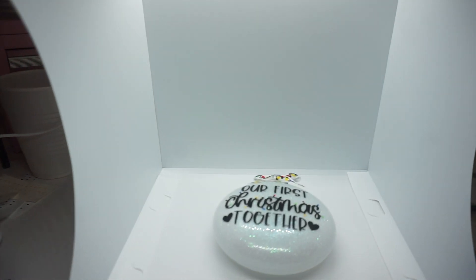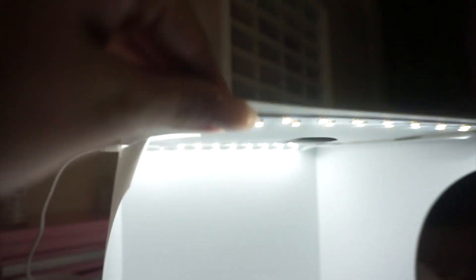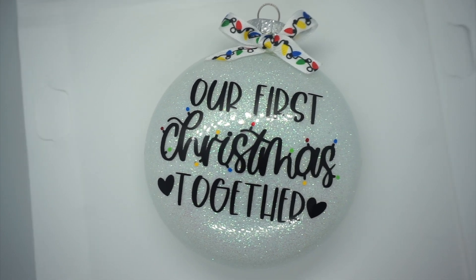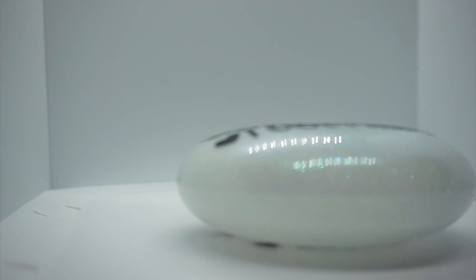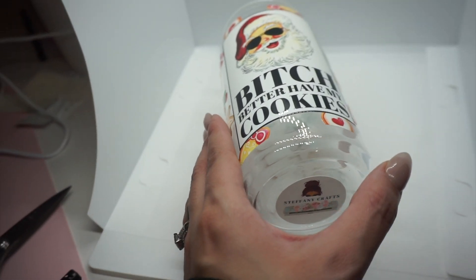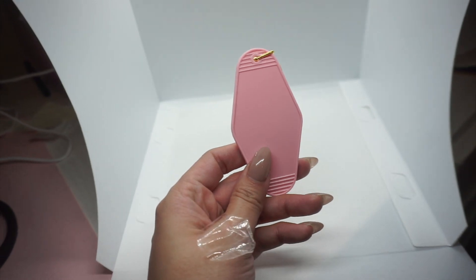It comes with six different color backdrop options. I don't love the material — I don't think it'll look nice in pictures. It comes with a USB and cables that attach to the LED strips underneath. I plugged it into my computer and the lighting is really, really nice. You can see the reflection of the lights, but that's the same with any ring light. I tried a glass cup but it doesn't fit — my cups are 20 ounce, bigger than the average 16 ounce. It's perfect for my ornaments, cupcake toppers, and keychains though. I'm really pleased with this $10 mini light box.